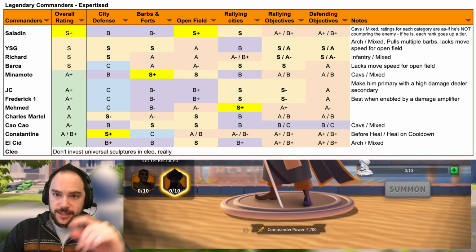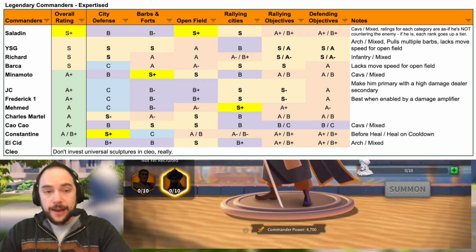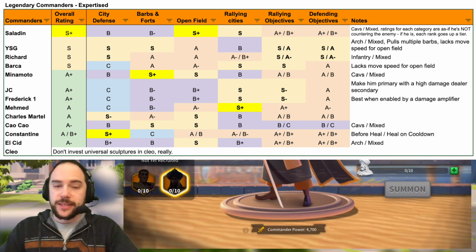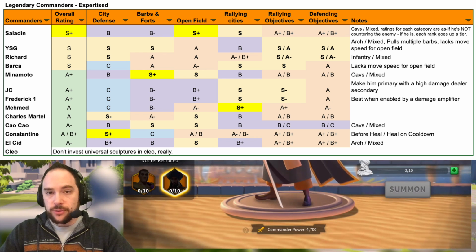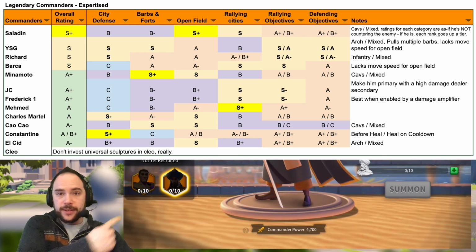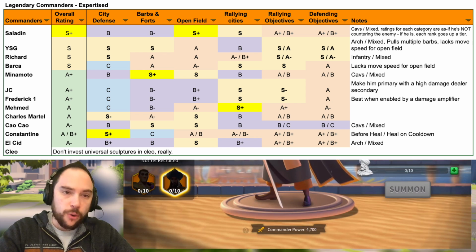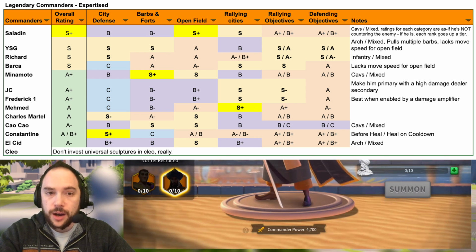One of those things is this legendary commander tier list, which we made with you in a live stream recently. So if you want to hear more of the logic behind these decisions, you should definitely check out the live stream. I'll have a card up in the top, perhaps a link in the description, probably just a card, to explain all of that. Now, before we dive into this, it's worth mentioning a couple things.